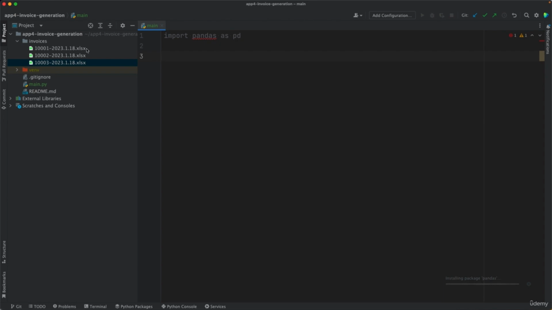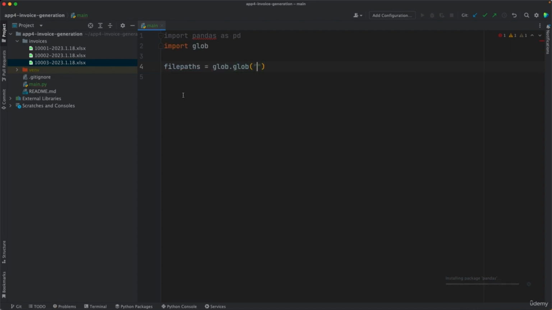But the thing is, we have multiple files. So 1 file, 2 files, 3 files. And when you have multiple items, you should think about Python lists. So we should create a Python list which contains all these file paths. For that, you can use the glob module. So that is a standard module, a standard library. You don't need to install it. And you can say filepaths is equal to glob.glob.